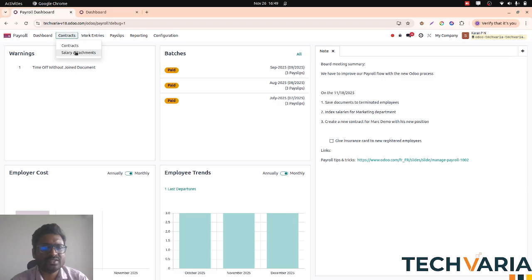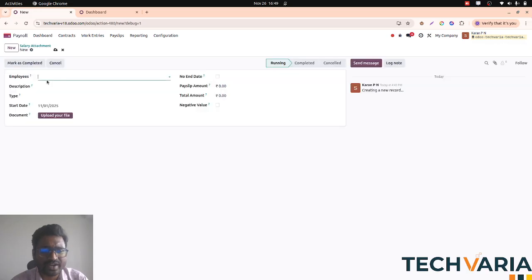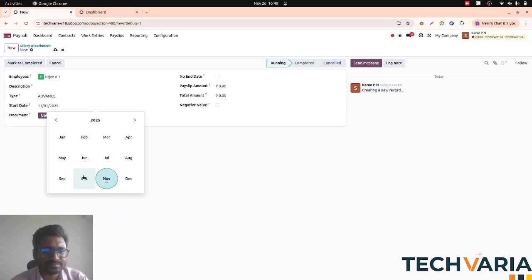Now, another case is where I need to provide some advance taken by the employee. Let's say Rajan took some advance from the company on, let's say, 6th October.